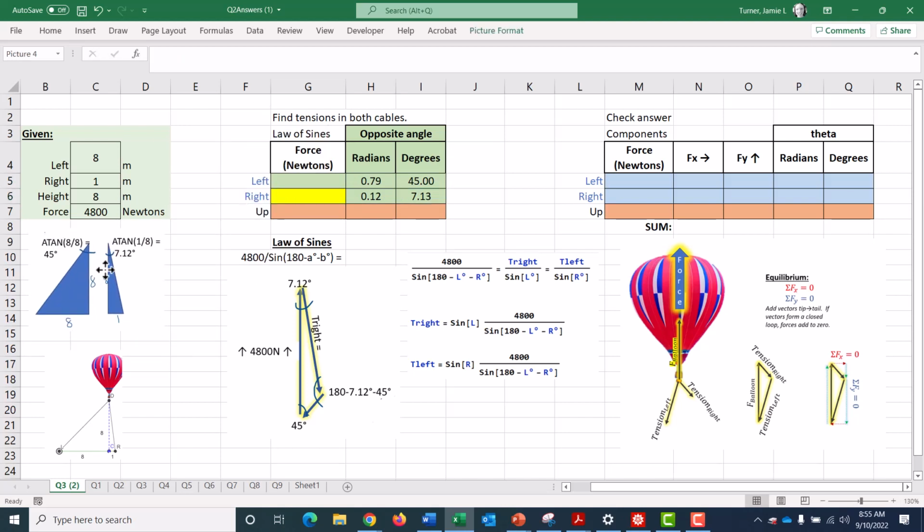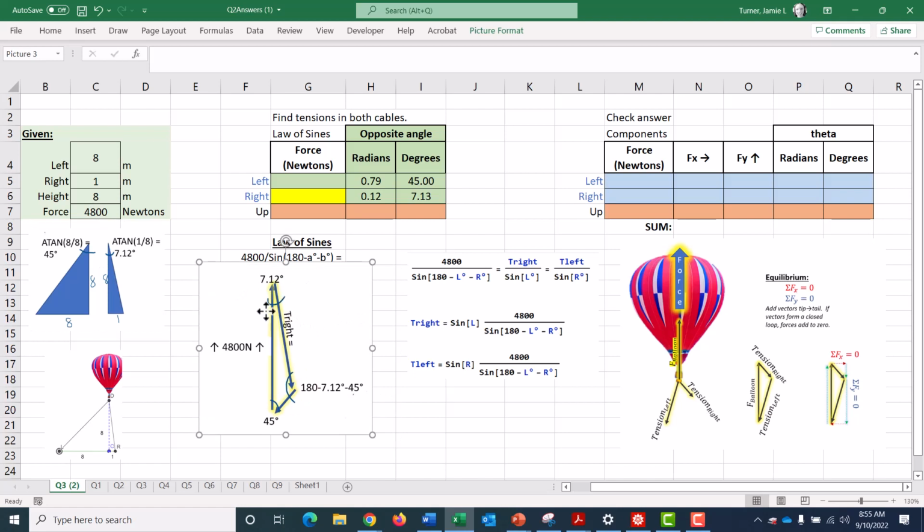Okay, so I have two angles on that triangle. I've got this top skinny angle, and this bottom angle that is 45, and then the third angle in my triangle. All of those have to add up to 180. So I can now get that third angle in here, and for the future, I need to use this for sine or cosine, so I'm going to get everything in terms of radians.